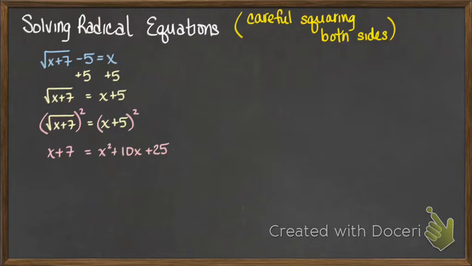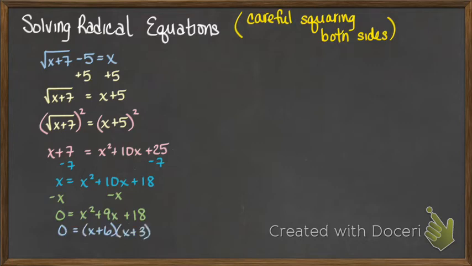When we finish solving this, as we move our way through, we need to combine all the like terms we can. We want to set everything equal to 0. So we'll subtract 7, subtract x, ultimately getting ourselves a quadratic equation that is pretty simply solved if we can remember how to factor. When I take a look at that right side, x squared plus 9x plus 18, I need two numbers that'll multiply to 18, add up to 9. I'm thinking 6 and 3. Now, all said and done, that means that we get solutions of x equals negative 6 or x equals negative 3.